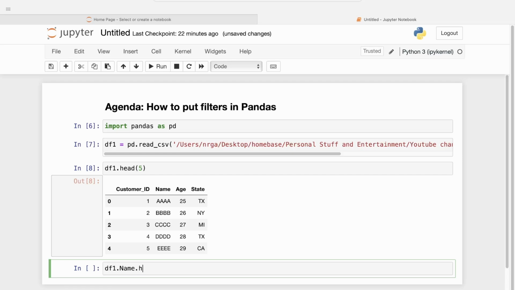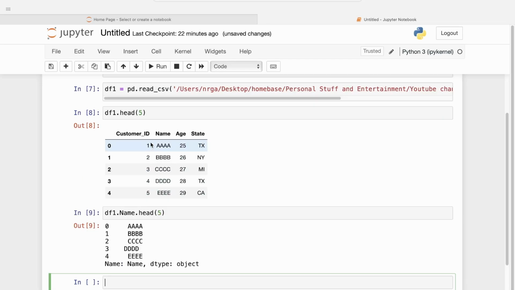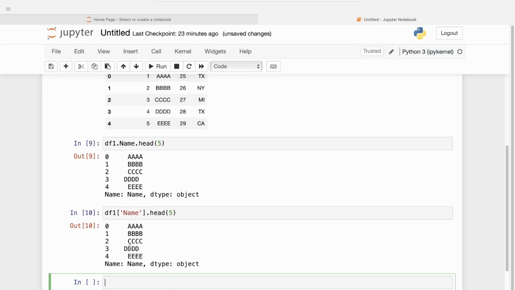This is sufficient enough. However, if I want to take a look at just the top 5 names, then I'll go ahead and write head(5). And this will give me the top 5 names from this data frame, which is AAAA, BBBB, CCCC, and so on. There's an alternate way of doing this as well, for which you will write the name of the data frame, afterwards you put the big bracket, and then you write the name of the variable, which is name in this case. Again, everything else remains the same. Now you can see that again, you're getting the top 5 names from this data frame. So both of these are doing the exact same thing, which is we are referencing name and we are taking the top first 5 entries.